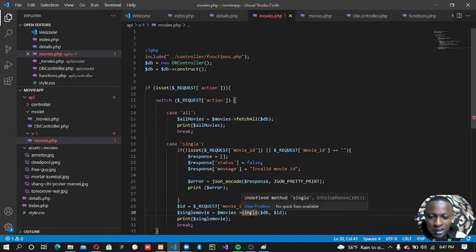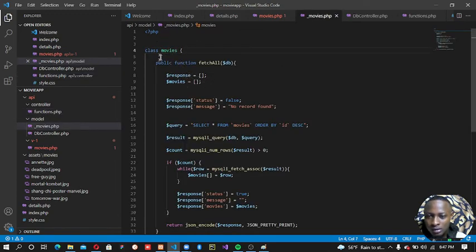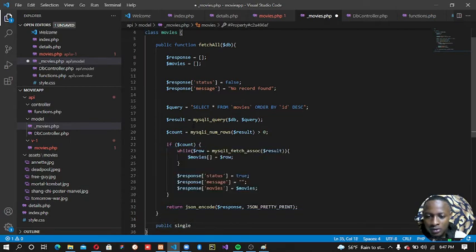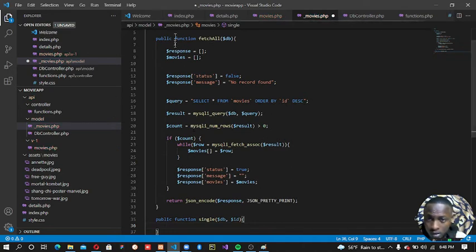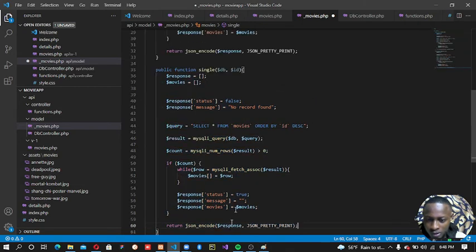Okay, so this is giving us an error simply because we haven't defined this inside our movie class. So I'll say public function single. This will grab in the DB and it will grab in the ID. Now we are just going to copy the same thing, but only modify this query right here.